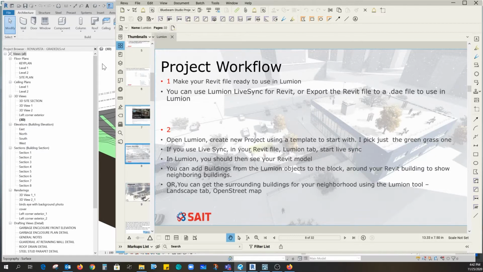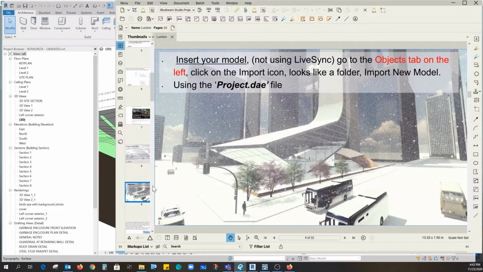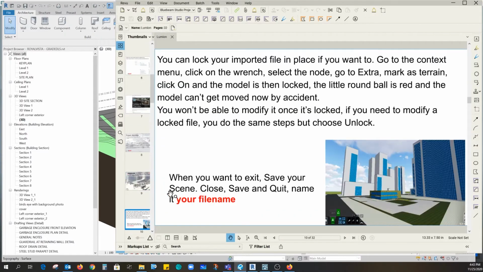What else does this sheet say? You can get all of the neighborhood buildings right in Lumion. It's called Open Street Map, so I'll show you that in a bit. And this is how you go about it if you can't get Live Sync to work.